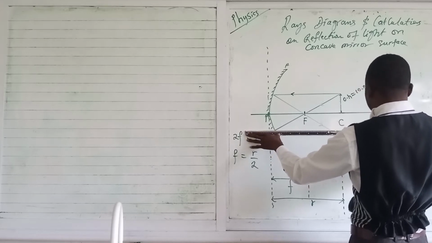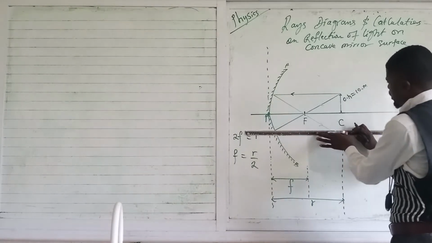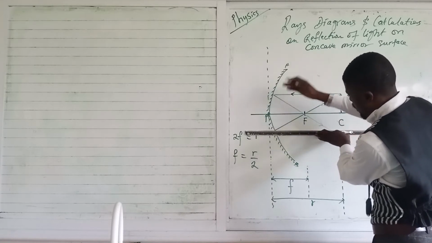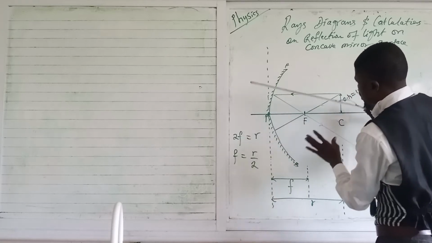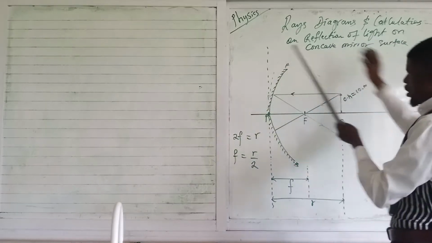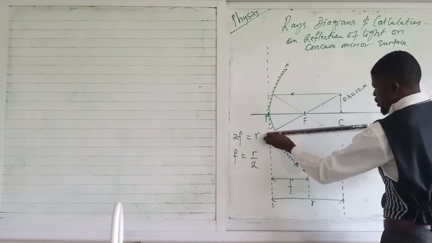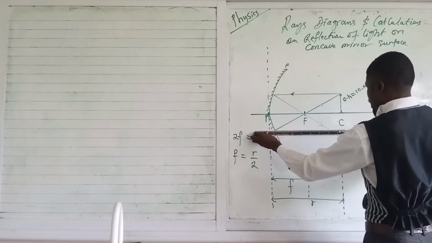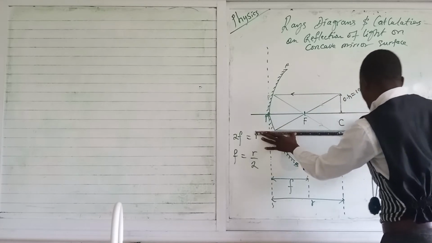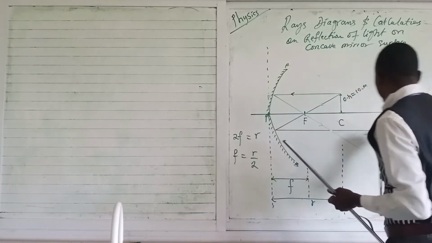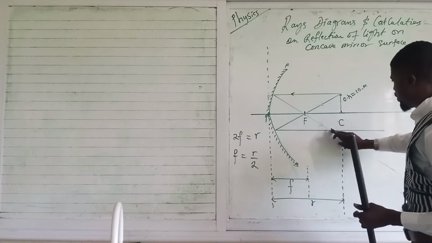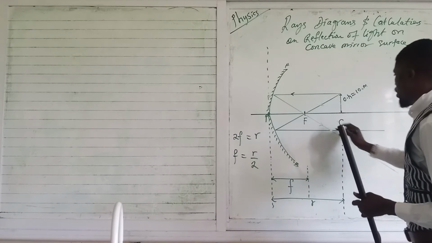formed at C. And the reason why my image is not forming at C here is because of the aperture of the mirror. The mirror is not, I was supposed to do something like this, not too curved like this. So right now my image disappointed me, and instead of forming at C, it forms slightly behind C, which is not too wonderful. My geometry is not perfect. Ideally, if you draw it correctly, this line of intersection is supposed to be directly under C. However, let's manage this one.